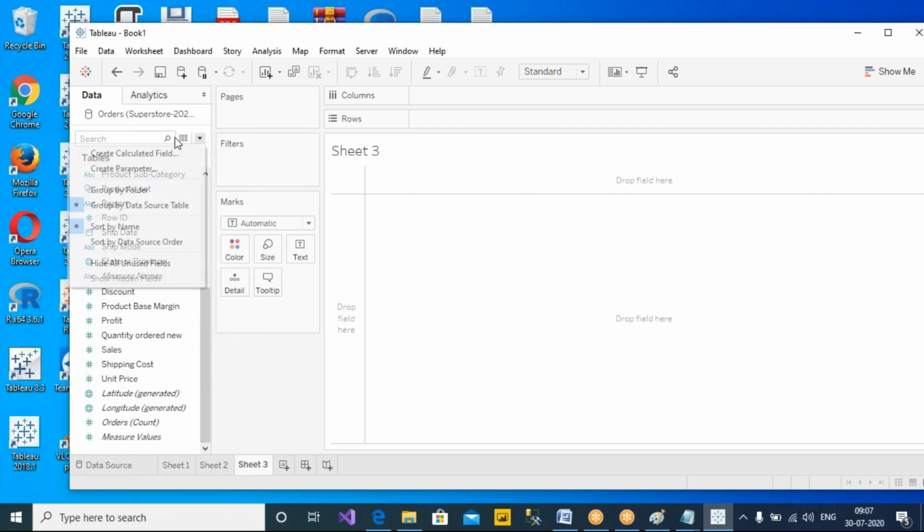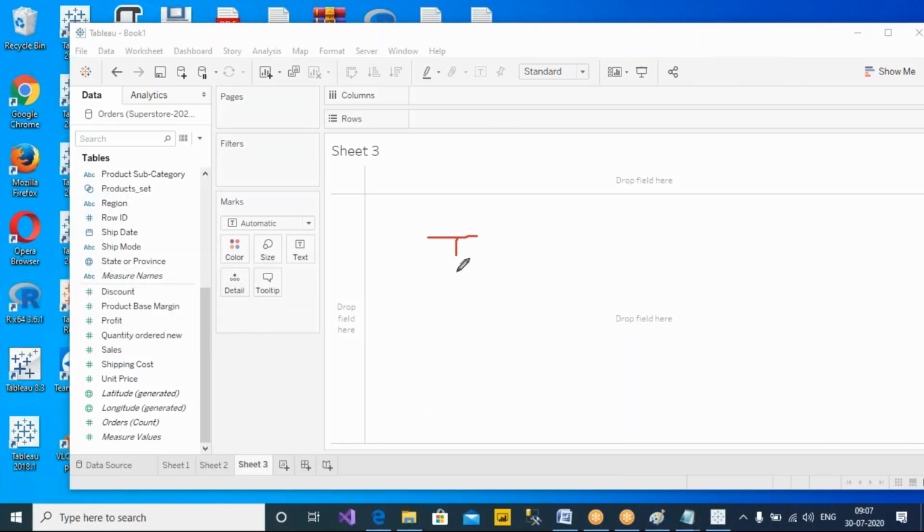This is something about sets in Tableau, and we have to talk more when we discuss calculated fields. What does a set contain? It contains either true or false, which means it returns a Boolean value. We have to discuss this in the calculated fields. We'll talk about that later.